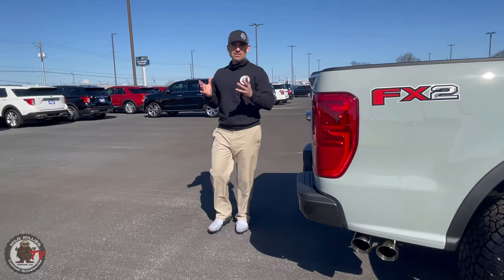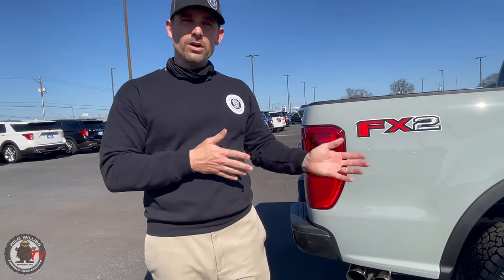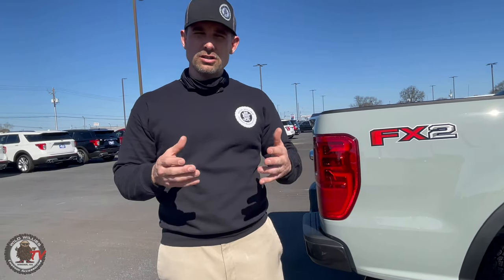Obviously it's not a V8 so it's not going to have that V8 sound, but I think it sounds really good. Drive it down the road and there's no drone whatsoever — it has just a little bit more of a deep, throaty tone to it that lets everybody know you mean business. It's not overbearing, not an obnoxious ricey sound. Even under load I think it has a very nice tone.